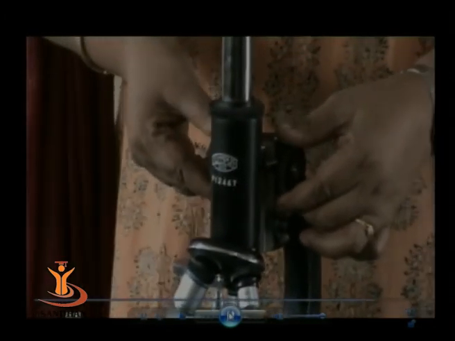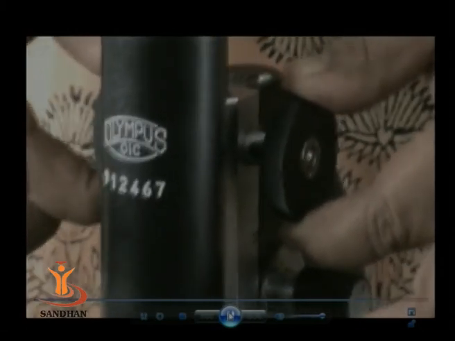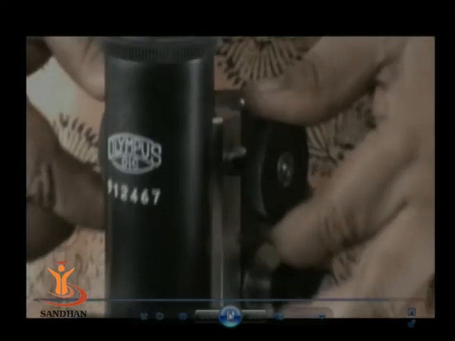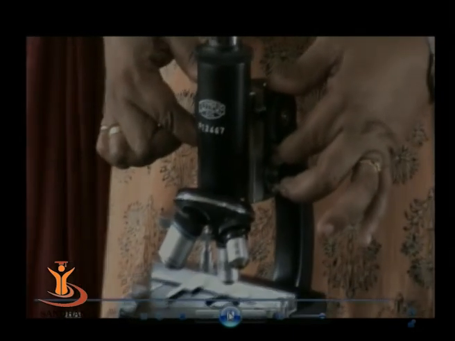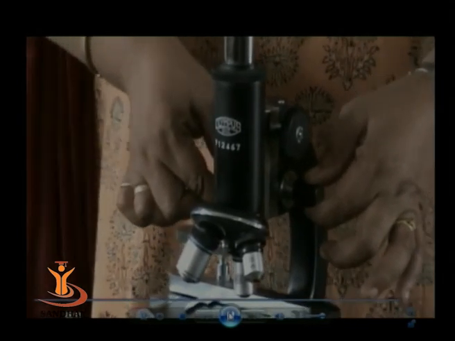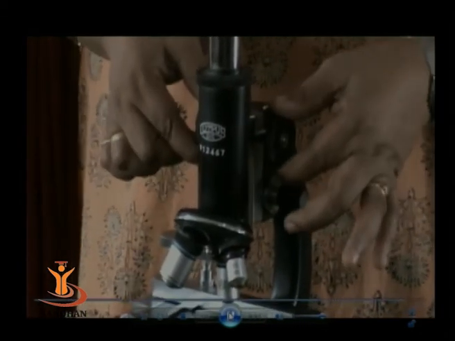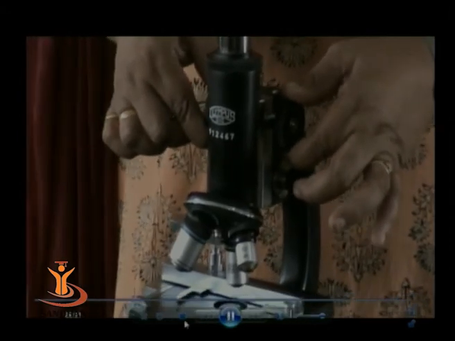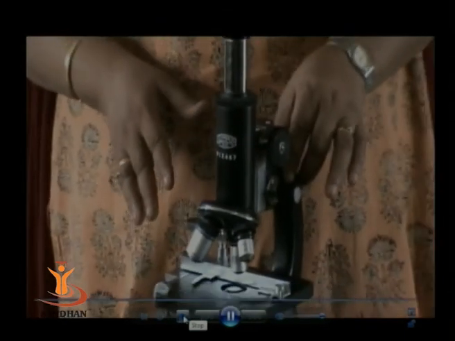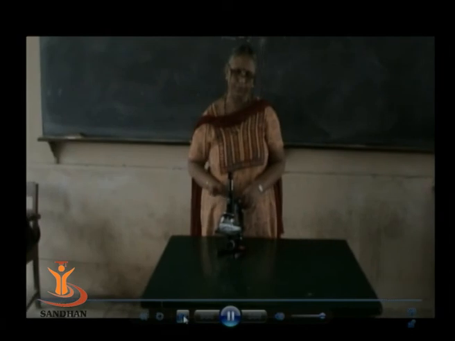Then you lift the objective lens very slowly using the adjustment called the coarse adjustment, also referred to as the rough adjustment. This has to be done very carefully, and as soon as the object comes into focus, you have to stop, and then the final adjustment is done using the fine adjustment knob. These two knobs are for the actual focusing of the magnified object. First, initial focusing should be done using the coarse adjustment, and the final adjustment using the fine adjustment. This is how you are supposed to operate the microscope, and you should know the function of all the component parts of a laboratory microscope.